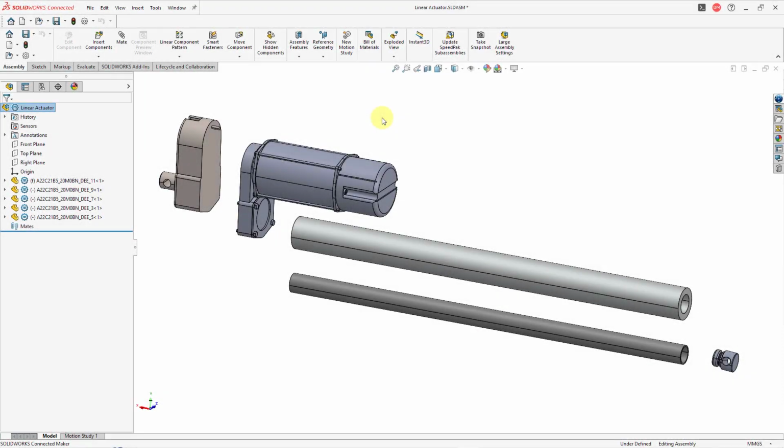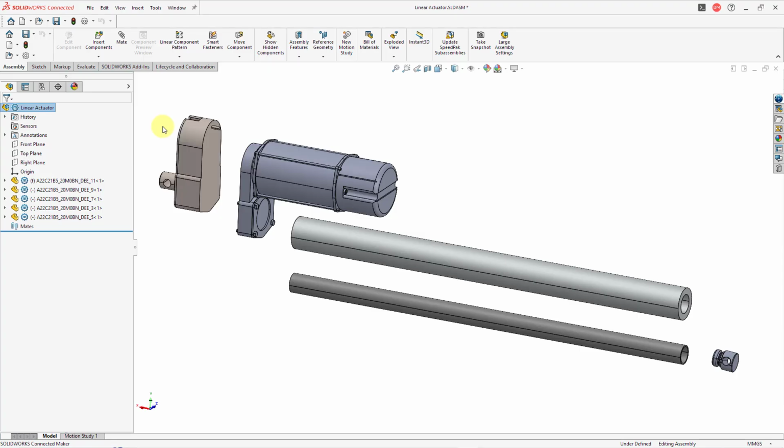In this SolidWorks for Creo Parametric Users video, we will take a look at adding some coincident mates to this assembly. Here I have an assembly open. There are a bunch of different parts that have been added to this assembly, but I don't have any mates. Mates are the same as constraints in Creo Parametric.